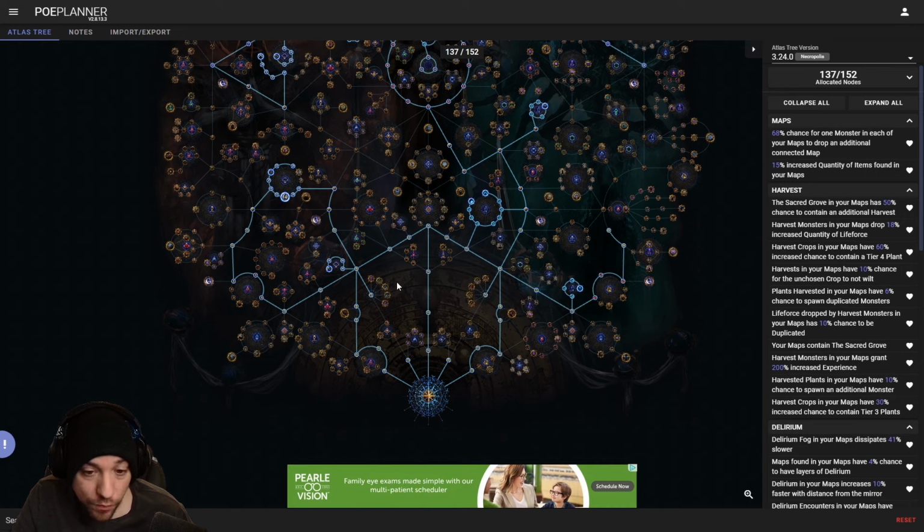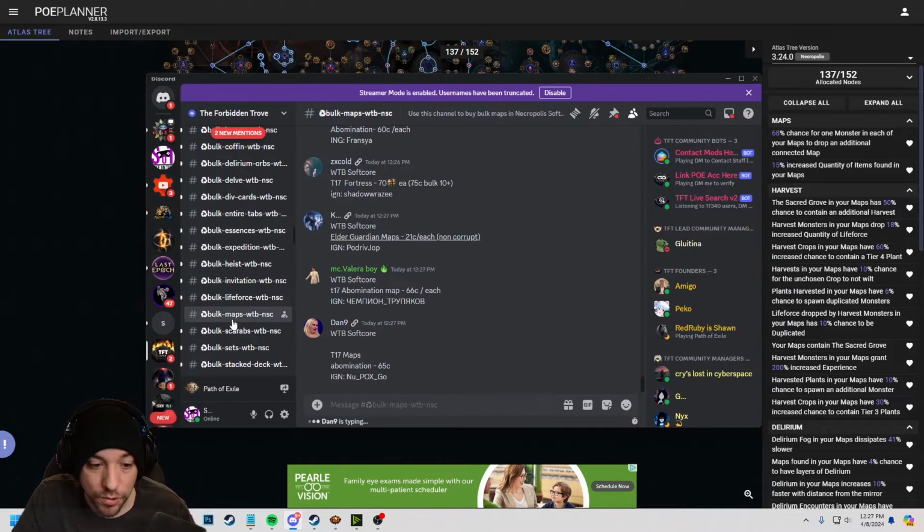Now, I will be going over the Scarab variant of the Atlas tree, but you are more than likely going to have to buy maps. You can do this by going to the TFT, which is the Forbidden Trove, on Discord, going to the bulk maps want to buy tab, and putting in there that you want strand maps or field maps, which are the maps we're going to be using, that I'll go over in a second.